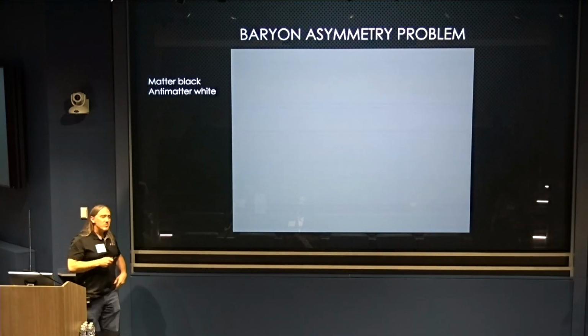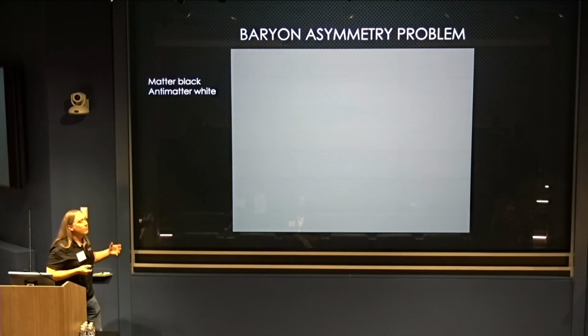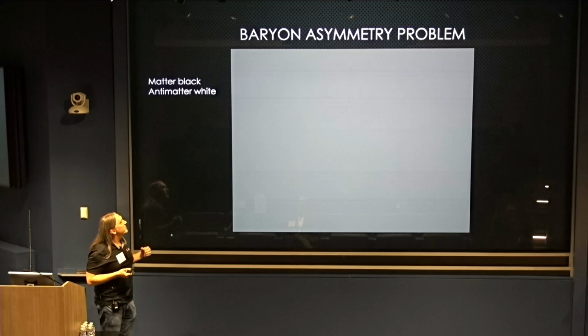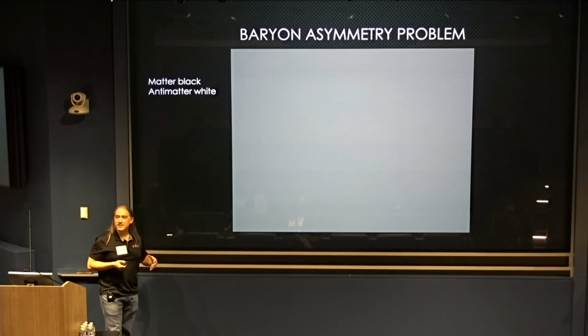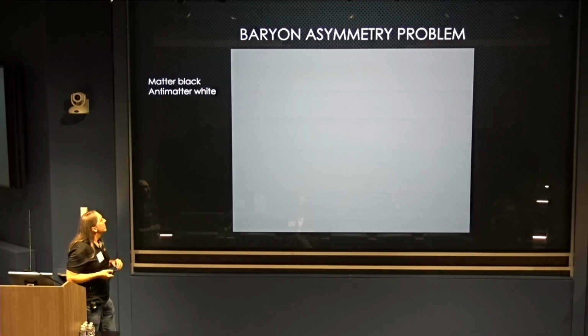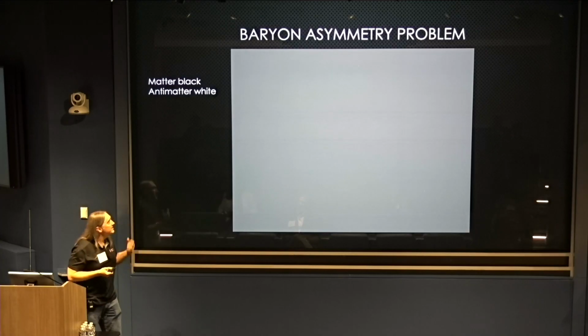So I wanted to give a bigger thought on what we're doing when we're looking for CP violation with EDMs. What's the big question we're answering? It's this baryon asymmetry problem. And in some sense, it's why are we here, right? There's a universe that has matter, though the standard model essentially predicts in the early universe we should have equal amounts of matter and antimatter. And that is more or less what we see.